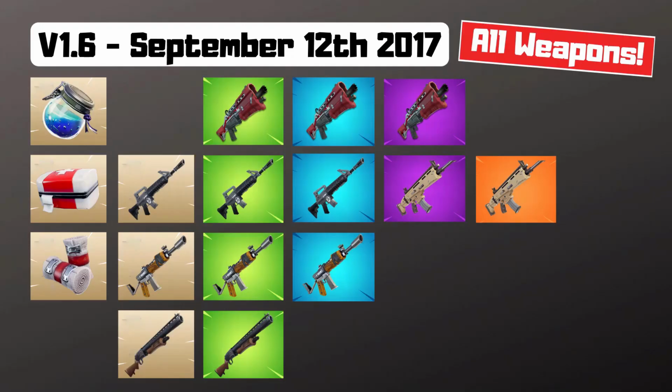And then for ARs, we had the regular ARs, which were the M16s, gray, green, blue. And then we had Scars, which were purple and gold, legendary. And again, Scars back then were hard to find. Scars were legit if you basically hit the lottery on them. If you found a Scar, you were winning that game, hands down, because back then no one was really building. So if you found a Scar, you were beaming everyone.